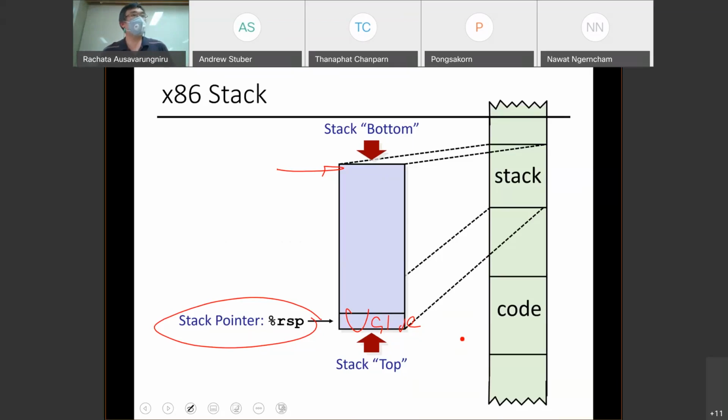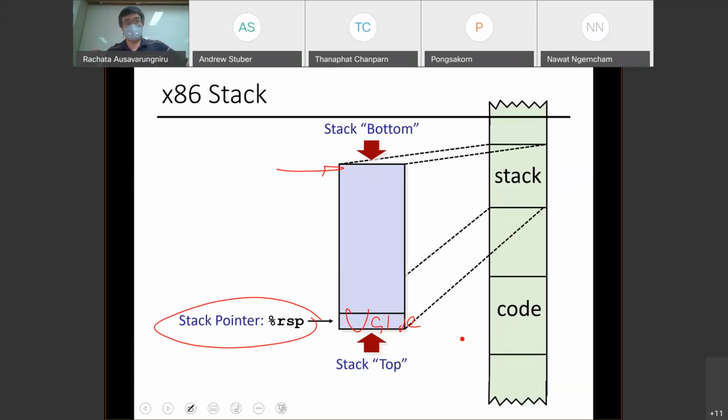What else can you use the stack for? For example, let's say you have a function call. If I jump from F1 to F2, to be able to get back to that exact line in F1, you need to save that exact address on my stack.